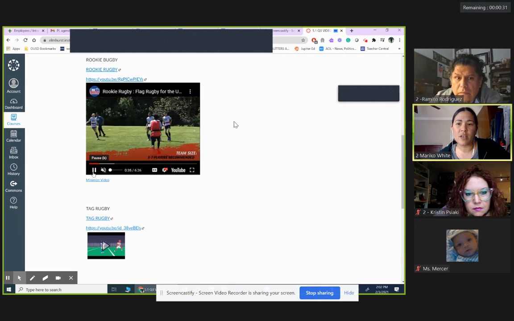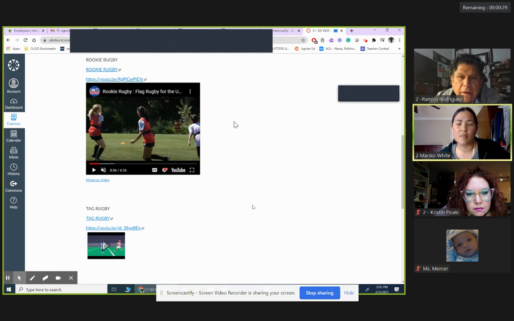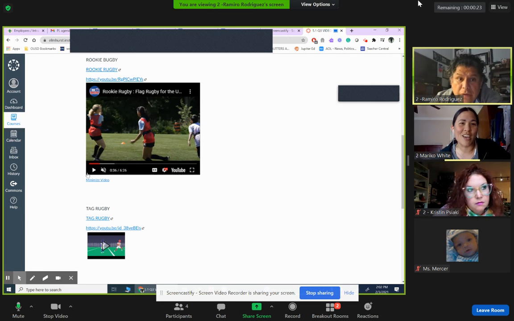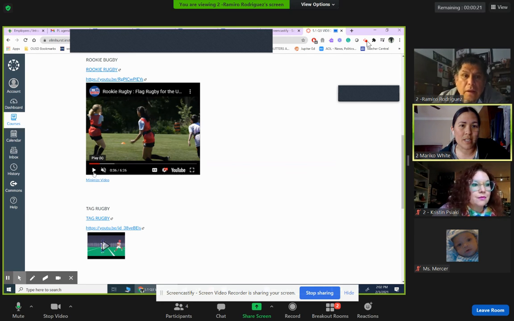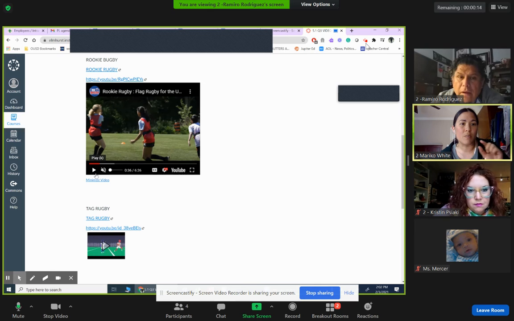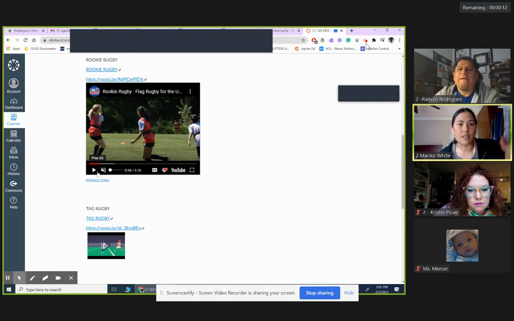So you can pause the video even and say blah blah blah. You can even rewind the video. It's recording all of this. You can tell by looking at the top where it has the little Screencastify arrow. It has the little record button, but it's only recording your voice because you didn't pick webcam. It's not recording us right now. It's just recording my voice too.